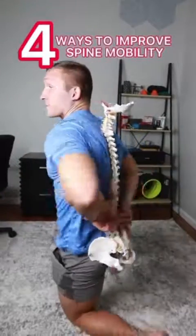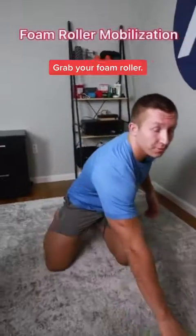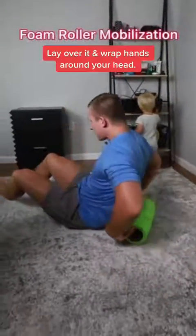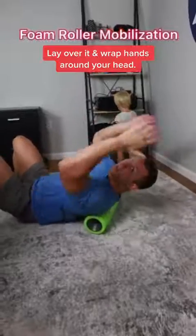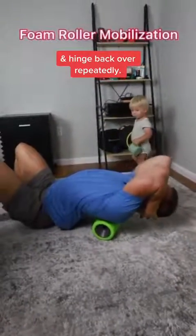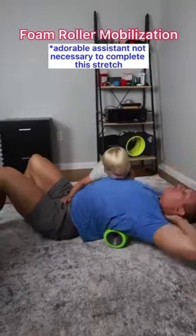4 ways to improve spine mobility for back pain relief. If you have a traditional foam roller, simply throw it down, you would lay over it. I like to just wrap my hands around my head, bring my elbows together, and hinge back over repeatedly. This is one way to improve the mobility here.